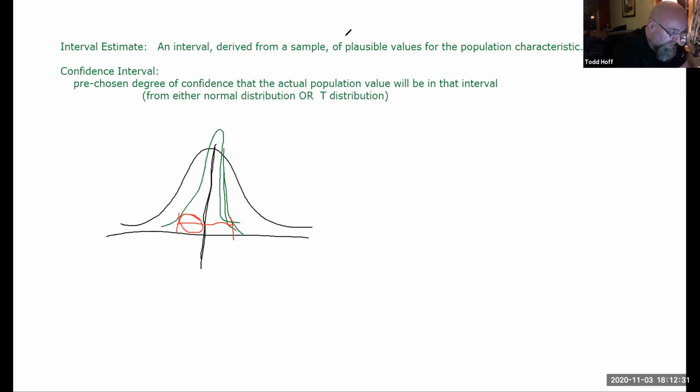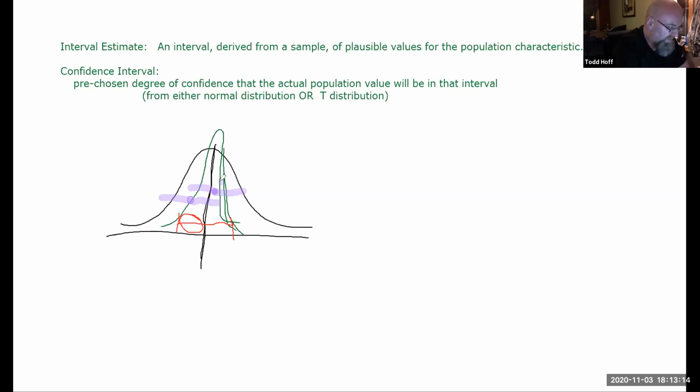Let's say our first sample mean is right here. Well, so it's right there. We go that distance, so that far to that side. That far to that side, we see it does contain, it gives us an interval that contains the true population mean. Maybe our second sample gives us a mean like that. We go to that side and that side. Again, we see that that interval contains the true population mean.